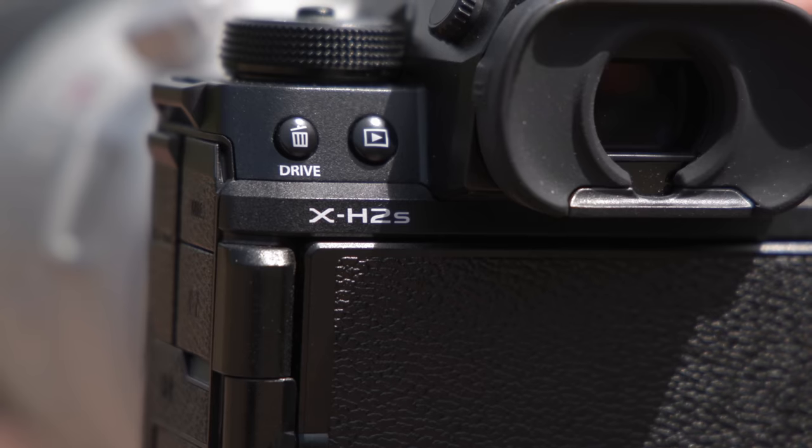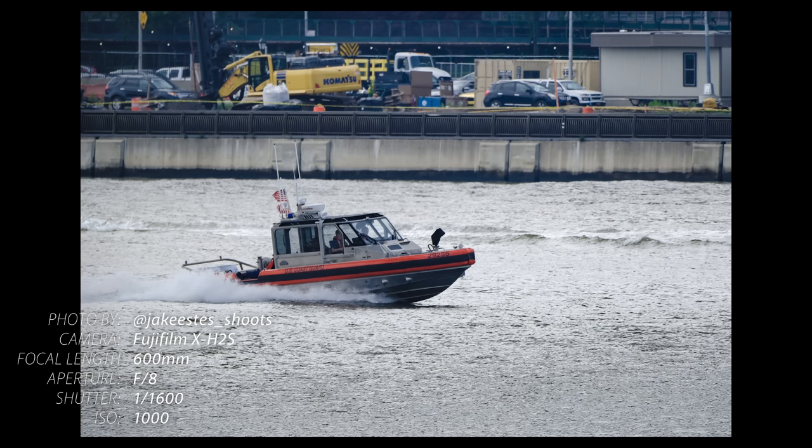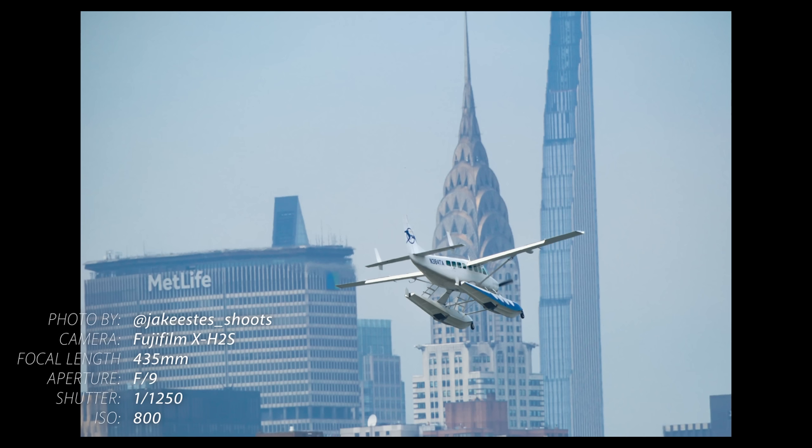If you pair it with the newly released XH2S, the 7 stops of IBIS combined with the 5 stops of the OIS in the lens will serve to further enhance a coordinated IS between the two for smooth handheld shooting and sharp imagery. Now, a lens is only as good as its autofocus, and with a focal range like this, you will need fast and accurate autofocus motors to move all those elements around quickly.